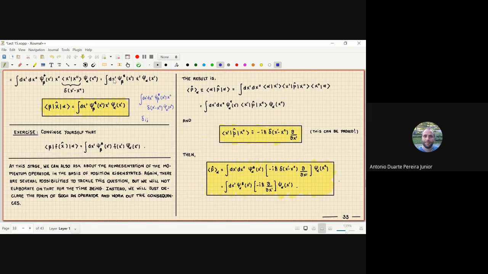So what I'm concluding is that the matrix element of the position operator in this state alpha beta is represented by this quantity here: the integral of dx prime, and then comes the wave function associated with the state beta, complex conjugate, x prime. This is a number now, this is not an operator, this is just a number, times the psi alpha associated with the ket alpha. So I'm saying that if you want to compute this matrix element, you have to do this integral here. This is what it is. And you see that the x hat is actually just a number when you use this basis here.